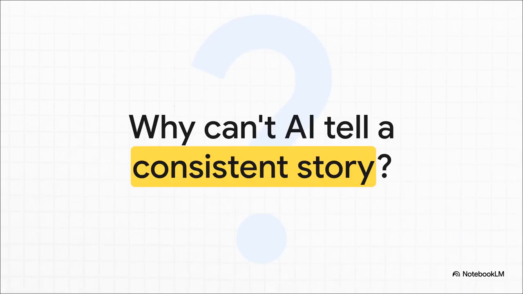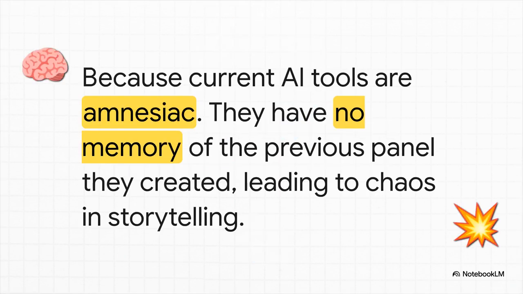I mean, that's the big question, isn't it? We've got these unbelievable image generators that can whip up stunning pieces of art in seconds. But the moment you ask them to create a sequence, a story, they just fall flat. How is it so hard for them to remember something as basic as what a character looks like from one panel to the next? And there it is. That's the one-word answer. They're amnesiac.